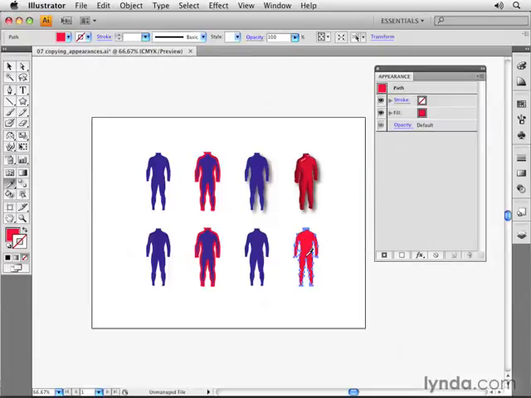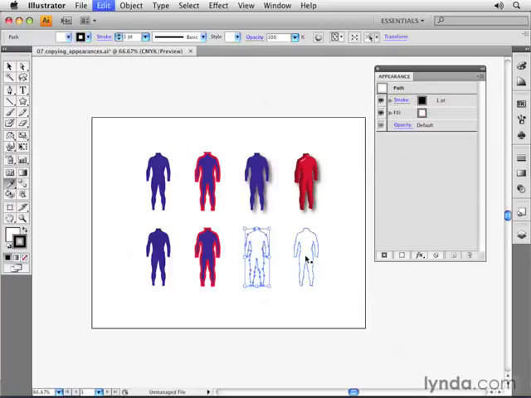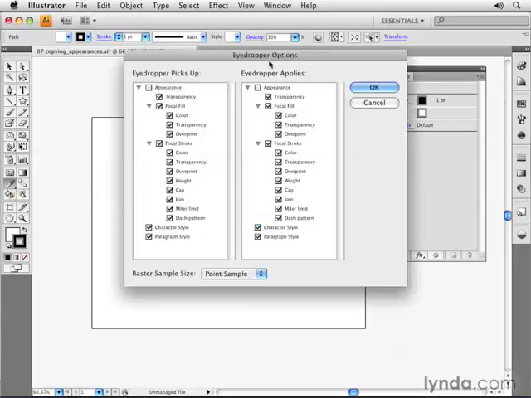The reason why this happens is because by default, the eyedropper tool only works with basic appearances. But we can change that. So I'm just going to press undo twice to go back to what I had here before. And let's travel over to the actual toolbar here and double click on the eyedropper tool. That brings up the Eyedropper Options dialog box, and you'll see that the eyedropper tool picks up by default transparency settings, focal fill and focal stroke settings. Again, those are the topmost fill and topmost stroke settings, and of course character styles and paragraph styles. But you'll see that the actual Appearance checkbox is not turned on by default.